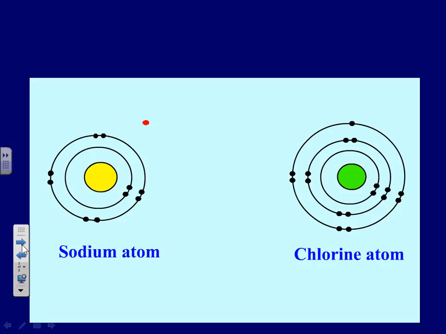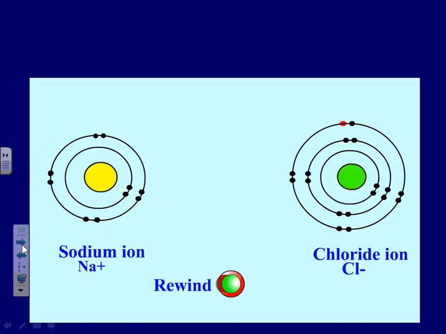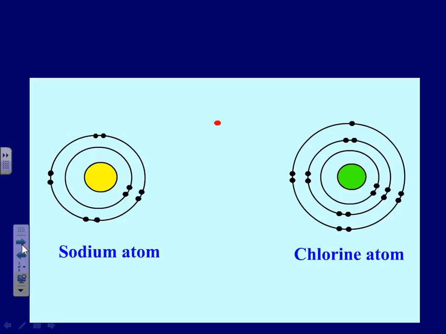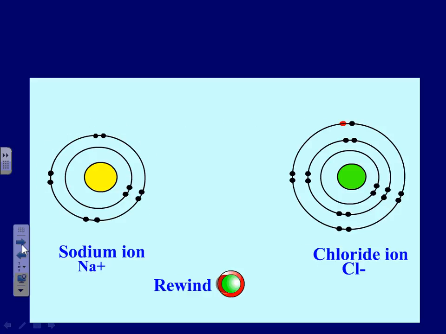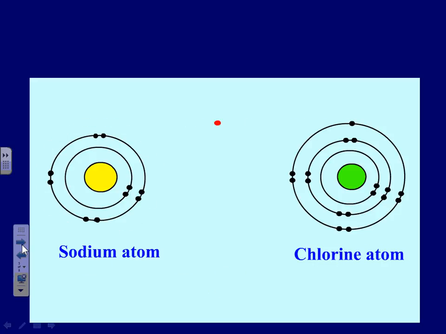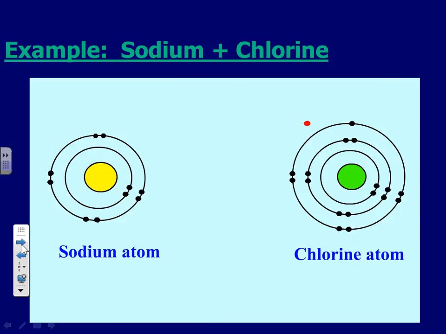And here you can see this is a little animation. It's kind of an old one, so it keeps repeating until I change the screen. But here you can see the sodium's electron moves over to trade with chlorine, so the sodium gives it to the chlorine to make it become chloride, and then we have those ions and they stick together. So it's a transfer of electrons.